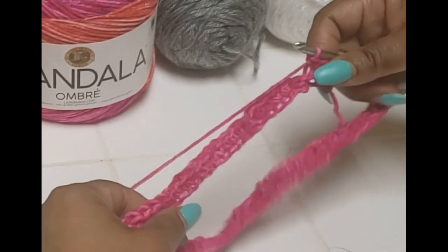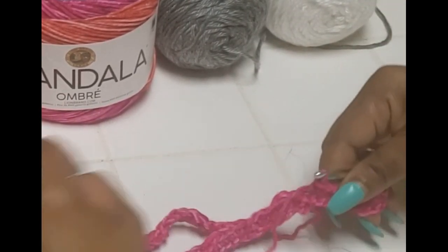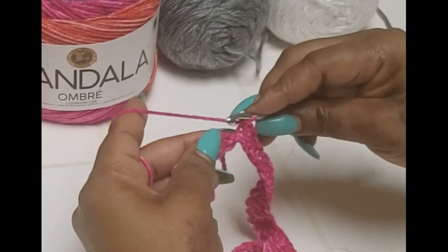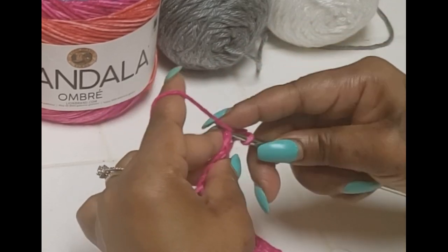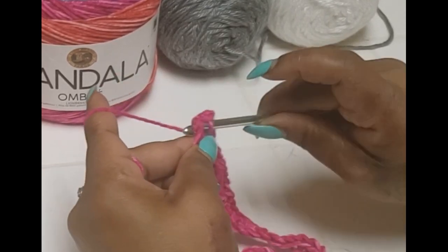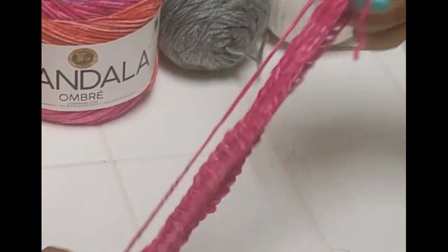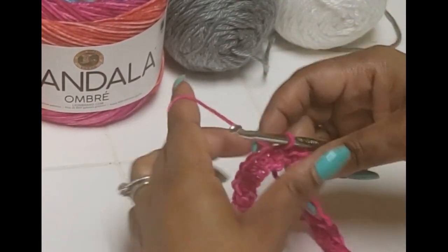As soon as you get back around, before you do anything, make sure your piece is not tangled and count all the way around before you slip stitch into the top of the first single crochet you completed. Go in the top there, grab your yarn, pull out, then pull it through the other side, and you have your completed ring. Now we have to give this thing some points so we can start making it look like a poncho.